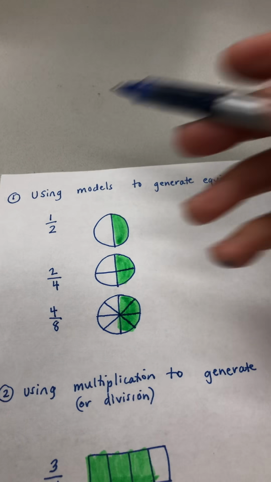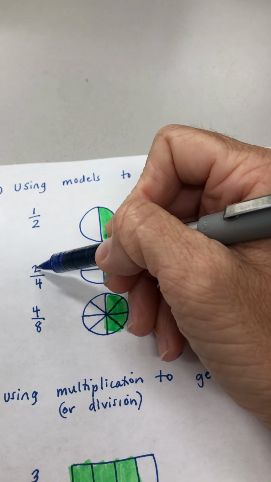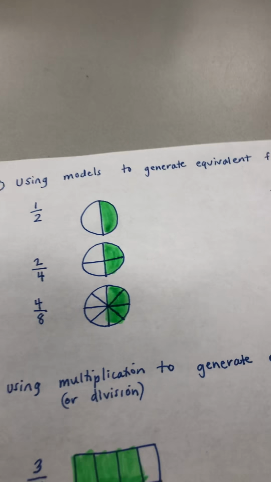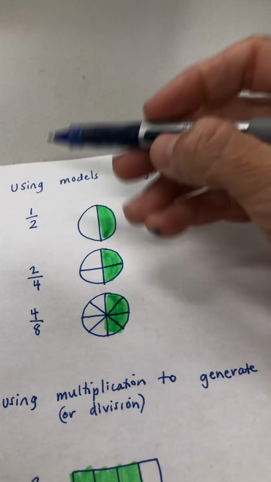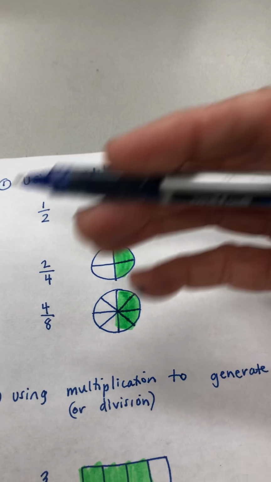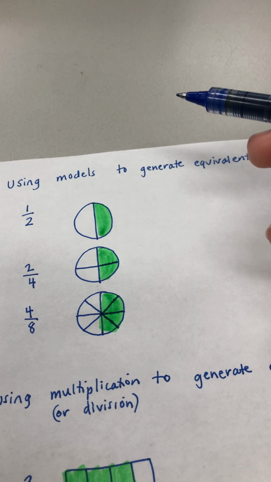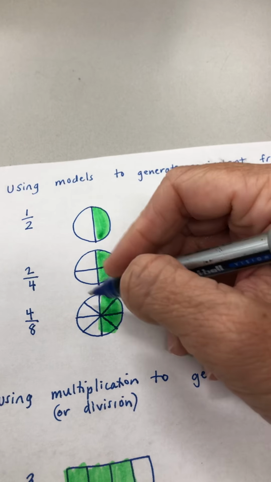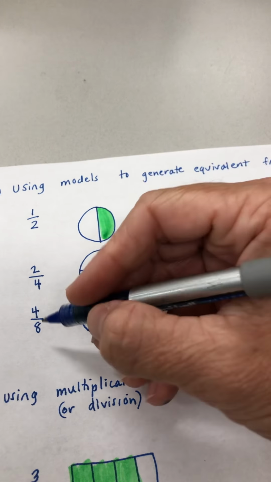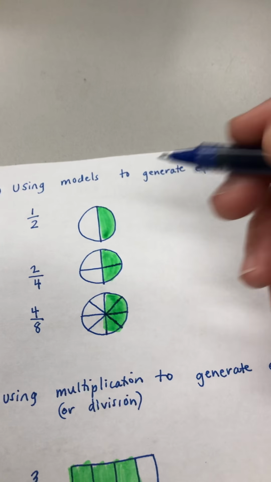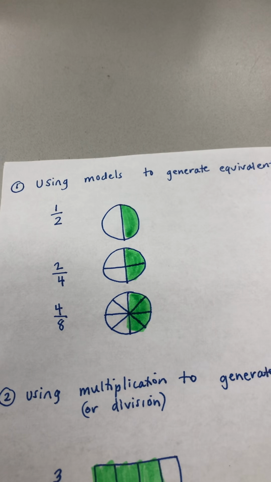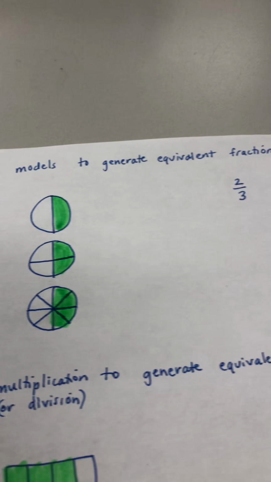Hopefully students will recognize with some patterns that 2 is also half of 4, and 4 is half of 8. And that is probably the easiest fractions to start understanding equivalent fractions with, is understanding what half means. These are just 2 equivalent fractions. There are an infinite number of other equivalent fractions that you can make. And the more pieces you make, the larger your denominator gets, the larger number of pieces you're going to need to shade in to equal that same whole, or that same half of the whole. All right, so there's a simple model for how we can generate equivalent fractions.